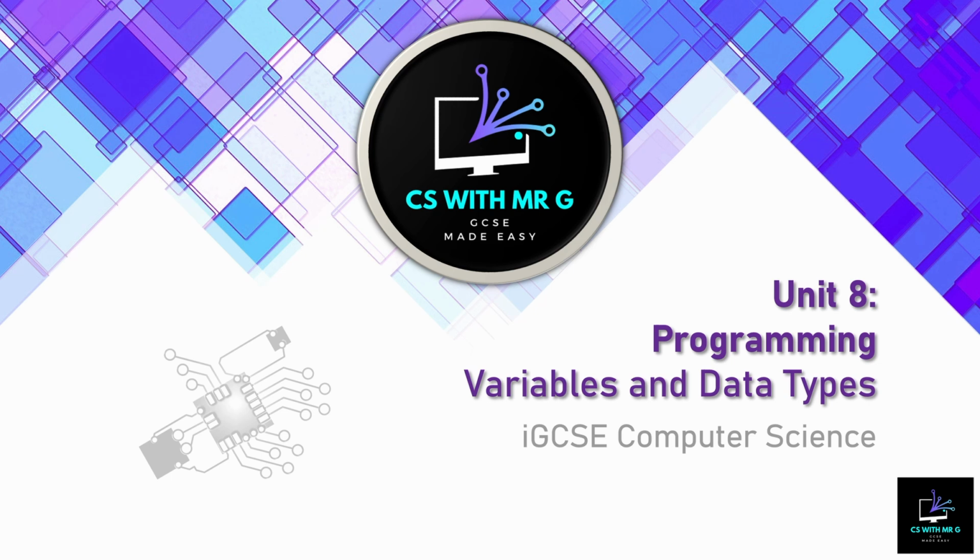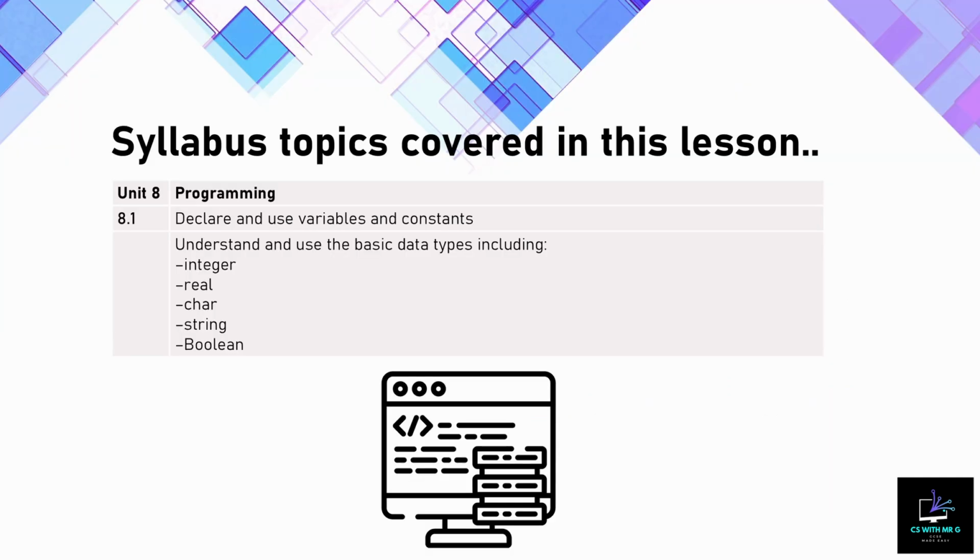In this lesson, we're going to start with something nice and easy, which are variables and data types. And again, this is something that's briefly been covered in Unit 7, but we're going to go into specifics today when it comes to actual programming terminology. And by the end of this lesson, what I'd like you to be able to do is declare and use variables and constants. Okay, so we need to understand the difference between a variable and a constant, but we also need to know how to declare and use them in some kind of scenario.